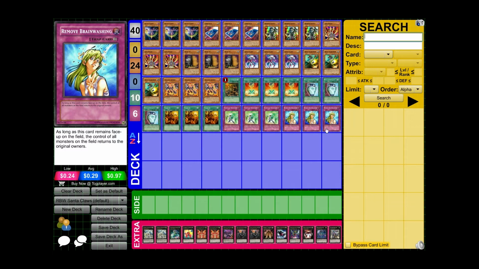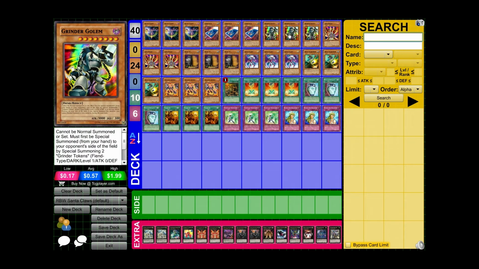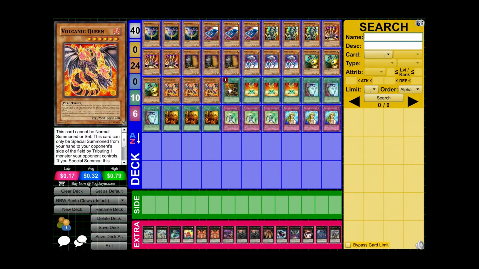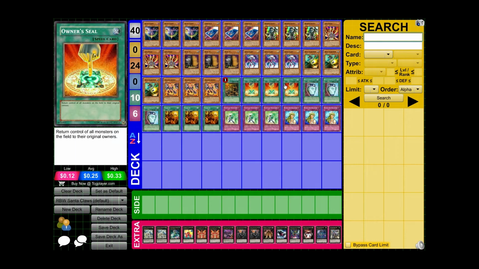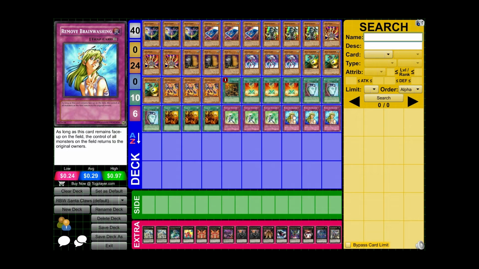Remove Brainwashing decks work by giving your opponent massive monsters like Grinder Golem, Lava Golem, Volcanic Queen, and the newly released Santa Claus card. Now you give them to your opponent by tributing your opponent's monsters, and after you've given them to your opponent, you take control of them back again using Owner Seal or Remove Brainwashing. The strength of this deck is the fact that you are tributing off your opponent's monsters to summon massive monsters which you are then bringing to your side of the field.